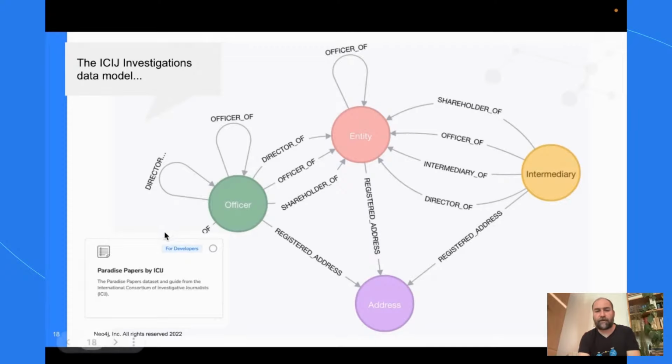Because through shell companies, you can connect officers even over 5 or 6 hops. You can say from this one person A to this person B, what's the path that we can go through shell companies that reaches one to the other, for instance, or who has been jointly investing or been shareholder of the same shell company over and over again. So those two people have a lot of connections, so they are more tightly connected as such. So we'll see an example of that in the Stackoverflow data model.